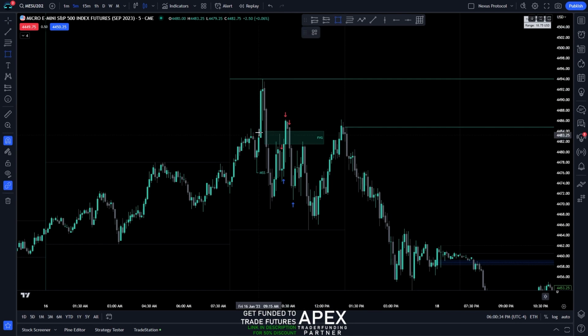So in this case, like there's a fair value gap here that overlaps. There's a fair value gap here that overlaps. So he's got technically 3 fair value gaps. 2 of them are inversion, right? For the most part. Yeah, 2 of them are inversion. So he does look for those, which is great. Go ahead and do that too.